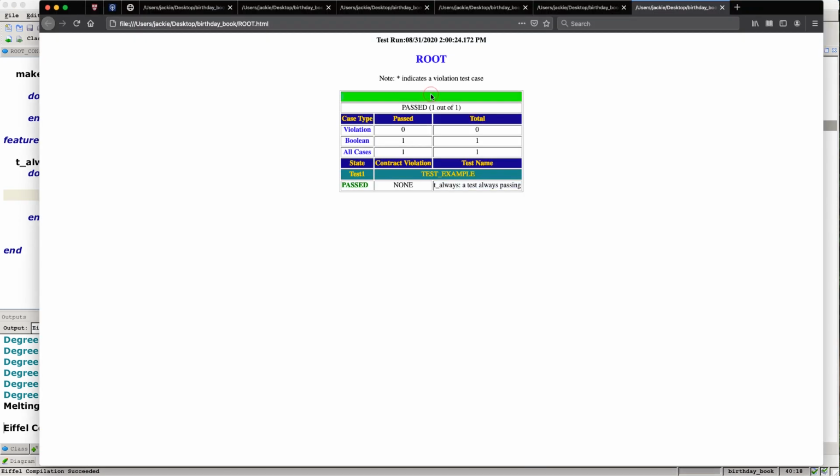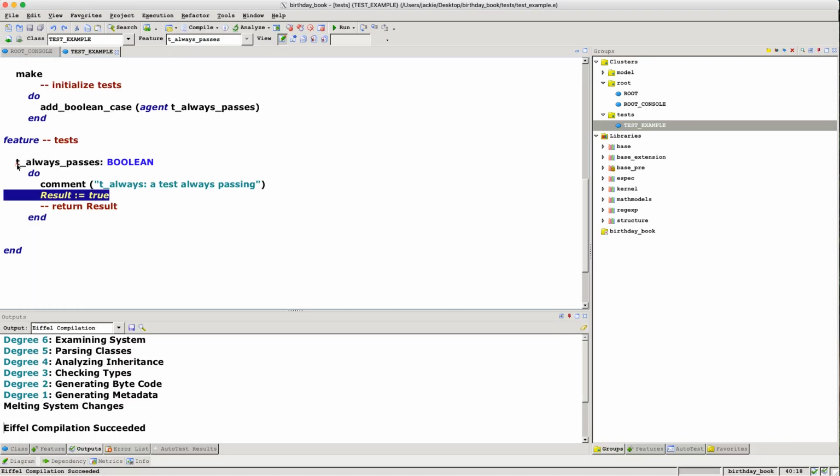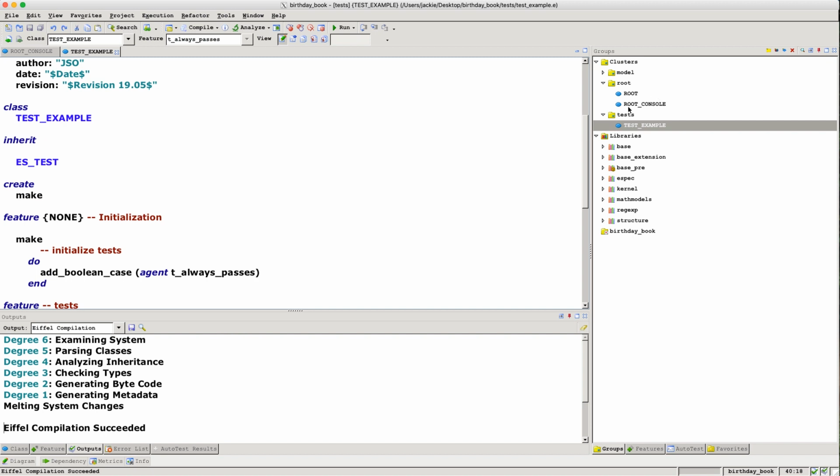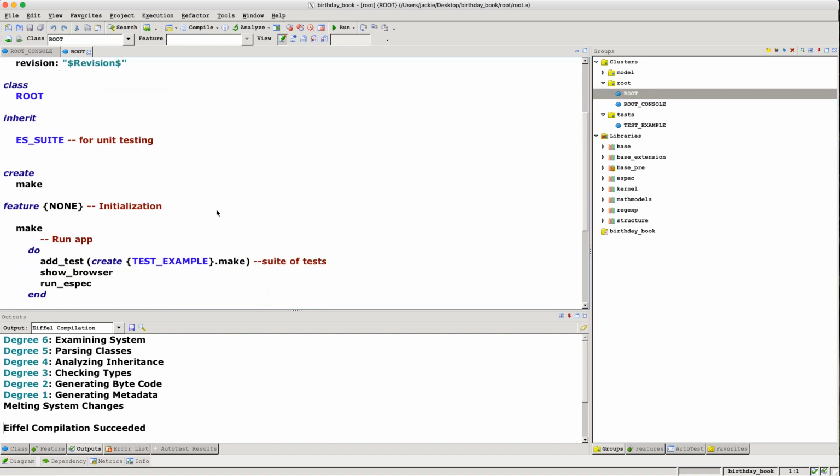So the idea would be every time you're gradually adding test cases to your development, you want to make sure you always get a green bar. If you make a change to your software such that it introduces some errors so that you have a red bar, you should fix the error right away before you move on with the development. Now our entry point of execution is actually the root class over here, and we have a green bar. In later videos, we'll start developing more meaningful test cases.